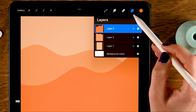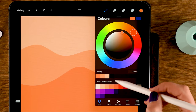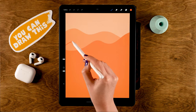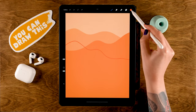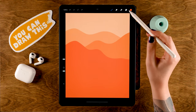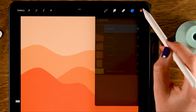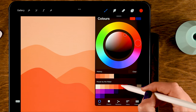Then we will create another layer. So tap the plus and move on to the next color. That's the fifth color in the first row. And now let's start about here and make a wobbly line like this. Then drop in the color to fill it. And then we'll move on to the next shape, which will be a really easy one. Let's tap the plus first for a new layer. Then we'll grab the next color, which is the sixth color in the first row.